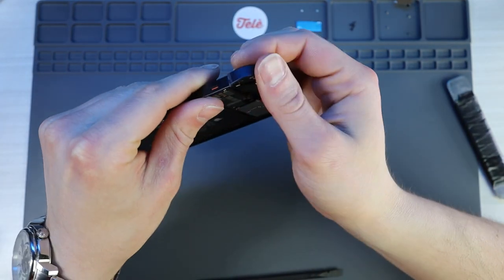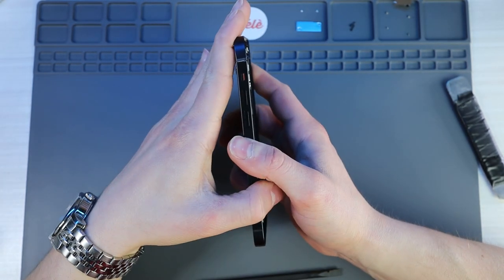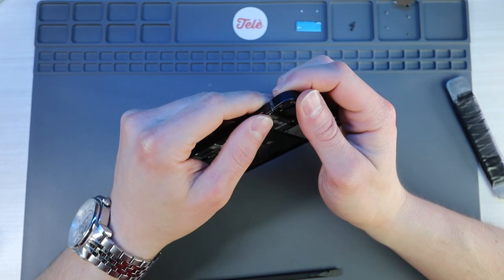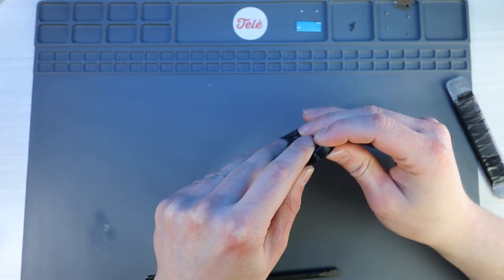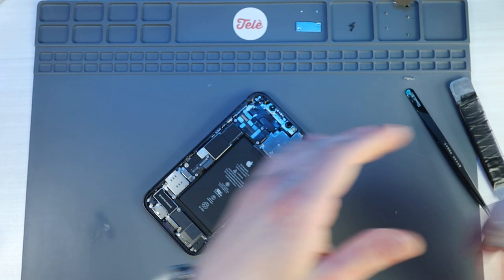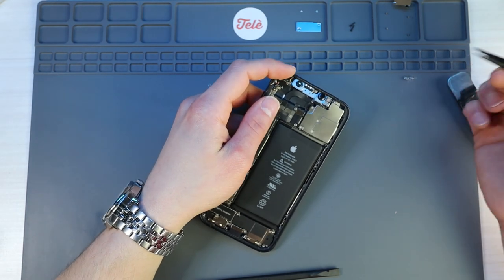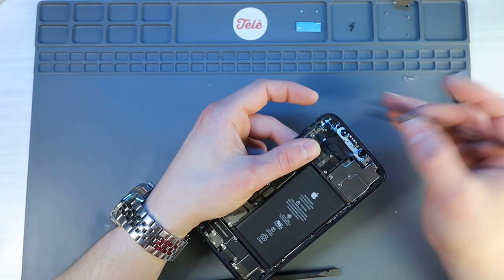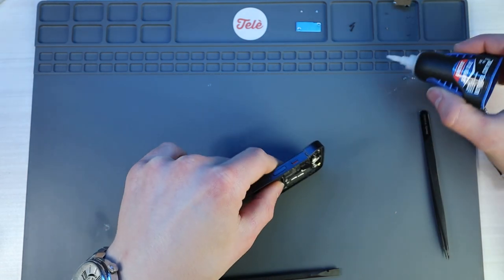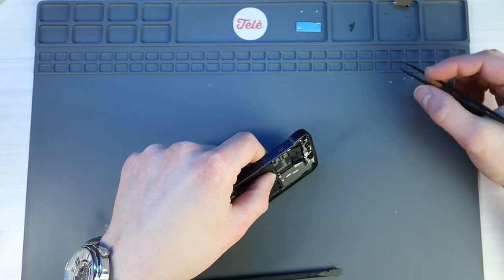Right here, I just need to bring this in as close as I can and try to adhere it. The plan is to make this as flat as possible so that when I put it on the laser machine, the laser is able to hit the back evenly all across. What I'm going to do is put a little bit of B7000 industrial strength glue on my mat and use some tweezers since it's a very small area. I'm also going to put just a little bit of super glue, because the B7000 is a slow-setting glue. If I mix it with a little bit of super glue, it's kind of like using Gorilla Glue.